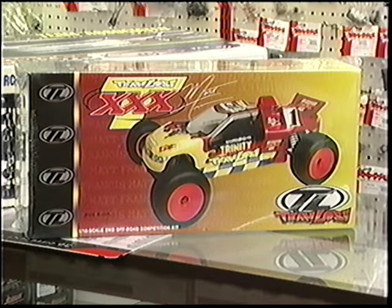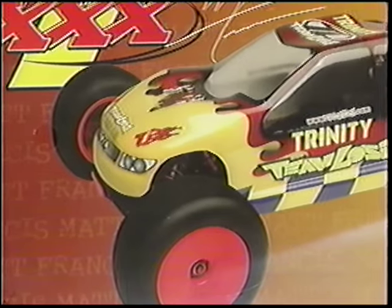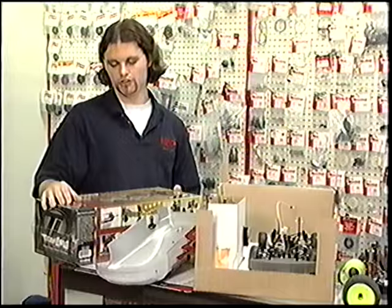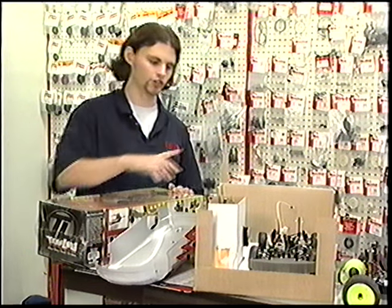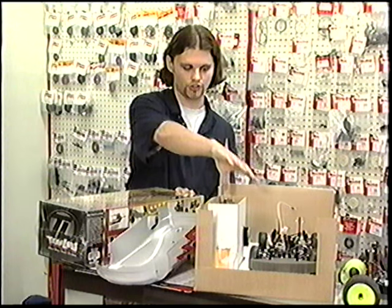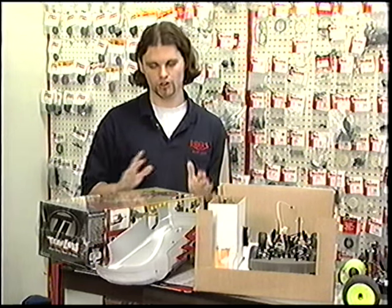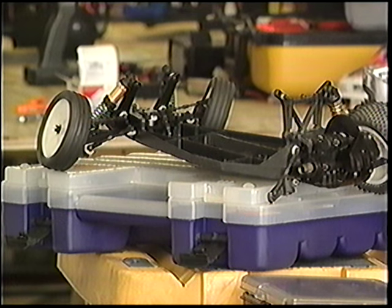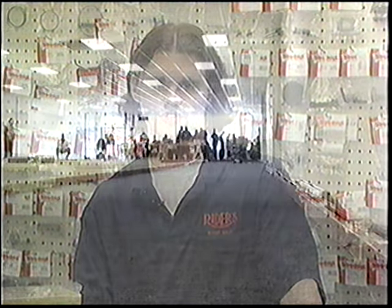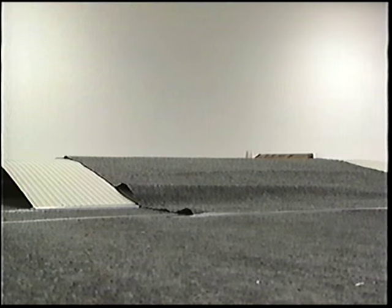The other option is a total kit. If you open it, it would be bags that are marked and numbered, and you build it from there. It doesn't have any electronics or a motor. But if you already had those from another car, you could transfer everything into this new kit and have a brand-new car ready to go. There's an initial cost to get started in RC racing, but once you've purchased the vehicle and all the accessories, you really only have to pay the race entry fee and maybe any replacement parts you break — which won't be much. You're going to pay more to race than you pay in parts, so you can race virtually all year on the same setup.